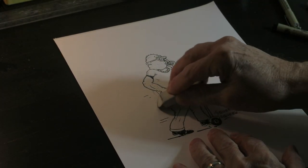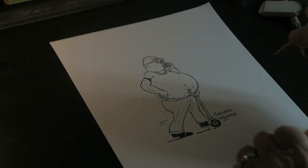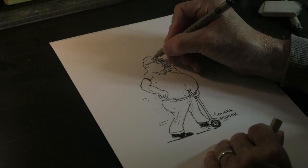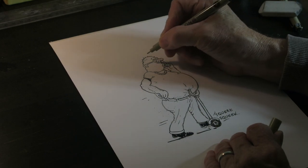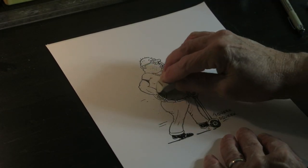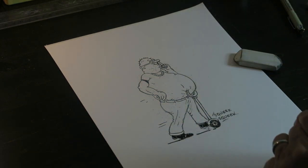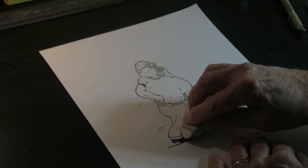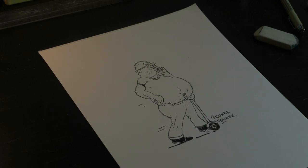And erase a couple of these pencil lines, clean it up a bit. Every time I erase pencil lines I find I didn't ink all of it — somehow I have a bad habit of doing that. I didn't ink this, or this, or this, or these things. There — now we'll erase some of those lines. I forgot a line here, there we go. Anyway, cleaned it up a bit, and there is Inktober number 16, fat.